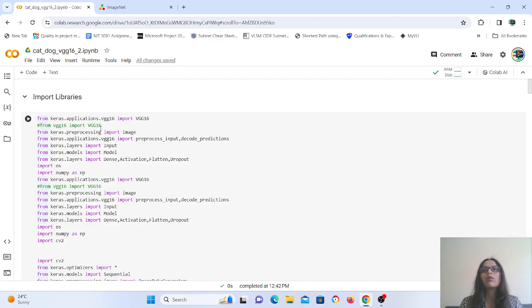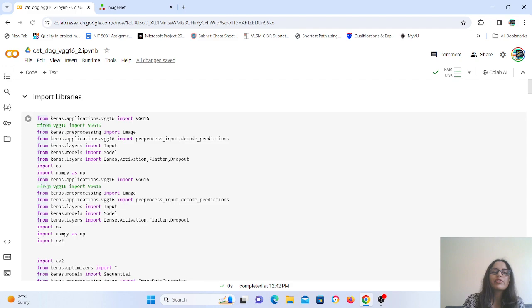But if we talk about VGG16 in particular, the weight size is too much. That's why the training process is a bit slow. If you don't have a powerful machine, you can use Google Colab to make your training process a bit faster. That's another reason I'm using Google Colab, because the training process is a bit faster on it. It also depends on your internet speed, however.